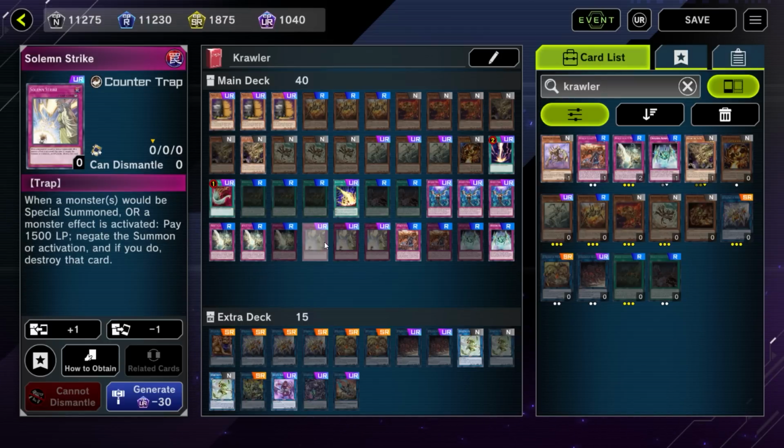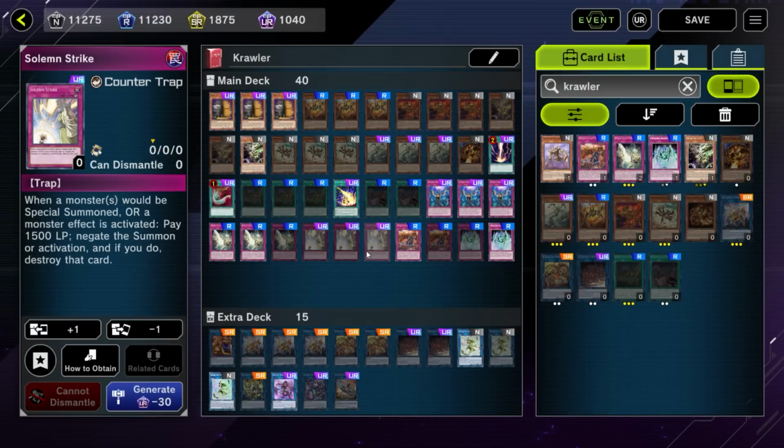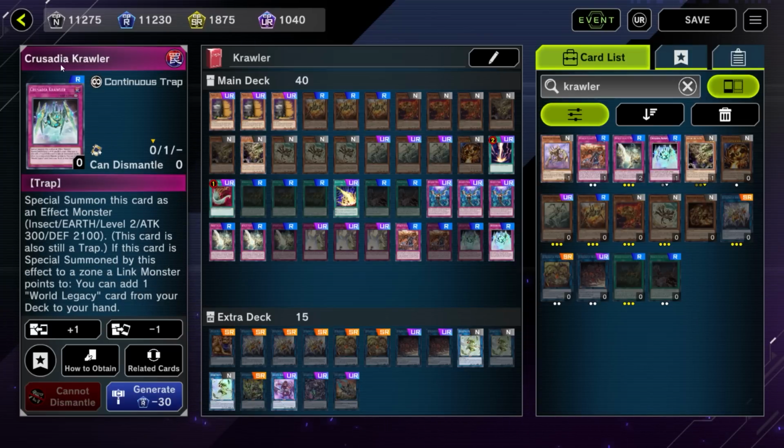So again, another ultra rare, but this is a staple. Again, you don't have to play it, but it's probably pretty good to play it since your deck is a slower deck and you're going to be stalling out your opponent. Having powerful trap cards like this could be very effective. 2 World Legacy Pawns, 2 of these, and 2 Crusadia Krawler.